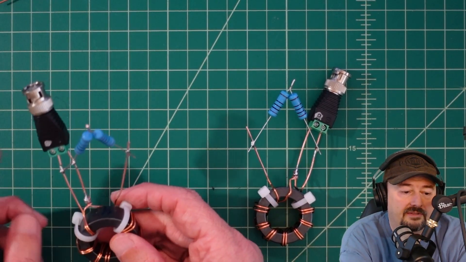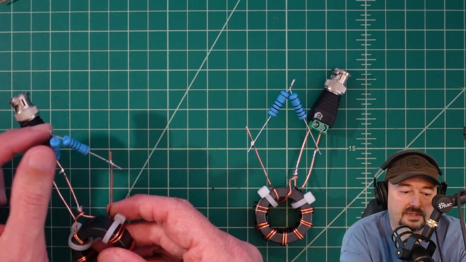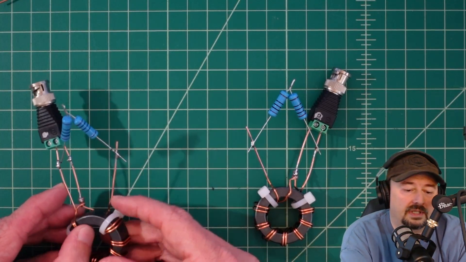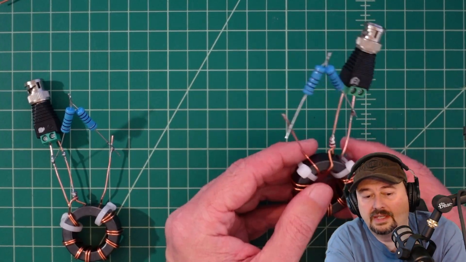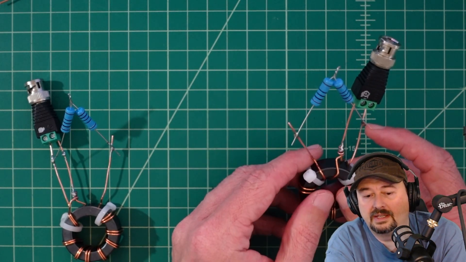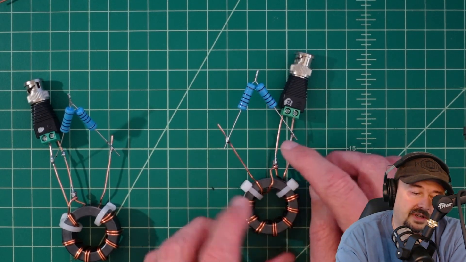This is the load that we're using, these resistors. It's going across our center conductor and our ground. Then we have our unun. This one is going across our antenna and then the connection directly to the shield of our unbalanced cable.